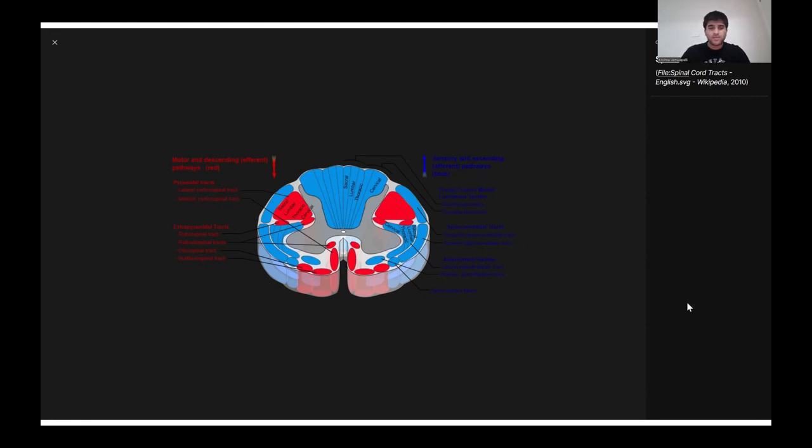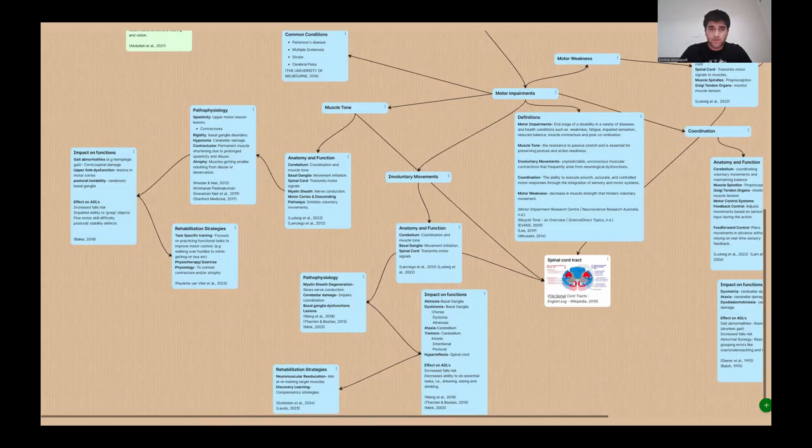Muscle tone impairments include hypertonia, such as spasticity or rigidity, and hypotonia, where muscles are floppy. These reflect dysfunction in the motor pathways. The motor cortex sends signals through the corticospinal tract. The basal ganglia regulates movement initiation, while the cerebellum fine-tunes tone and coordination.